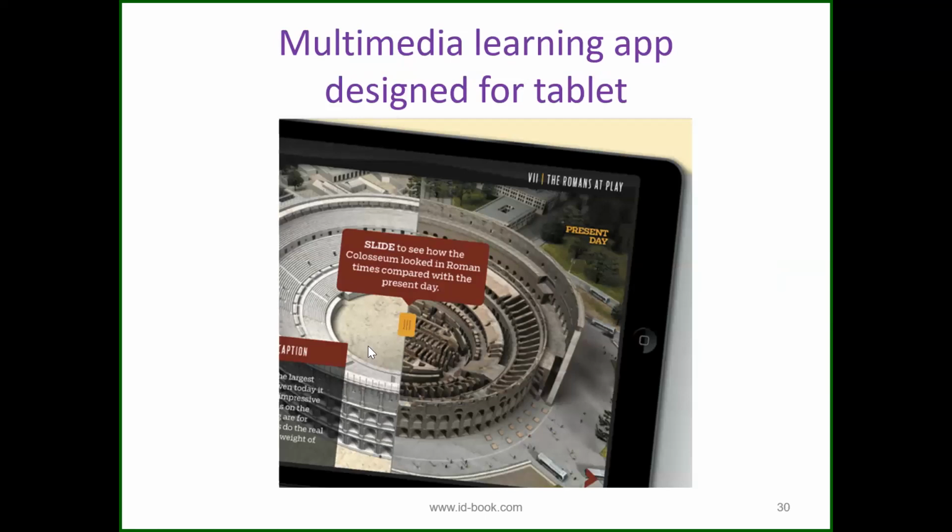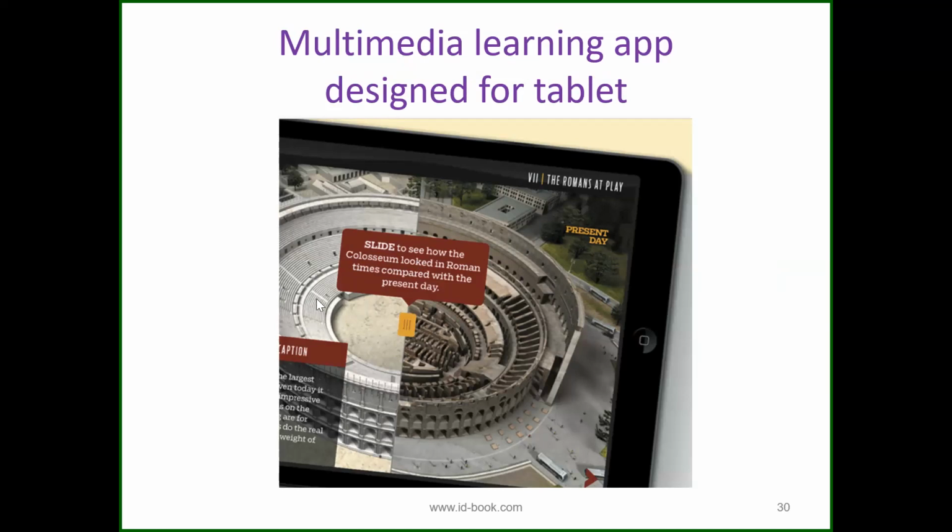Here, an example is given of a multimedia learning app, which was designed for an iPad or a tablet. And if you see here, this is how the present day looks for a Colosseum in Roman times.